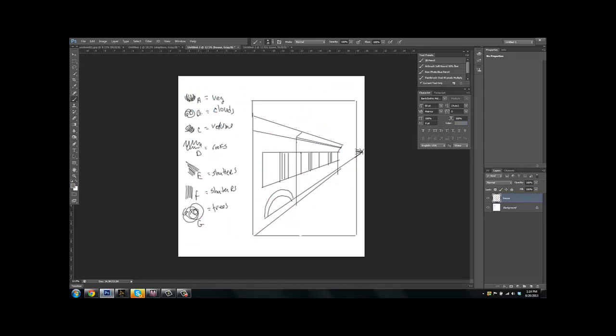What we're going to do is, I have A equals vegetation, B is clouds, C is added volume, D is for our roofs, E is for the shutters, F is for the shutters. You can tell the lines are moving different ways, and these squiggly lines right here is G for the trees. So I built a very simple building using one-point perspective. You can see my perspective line through here. And let's go ahead and work from top to bottom.